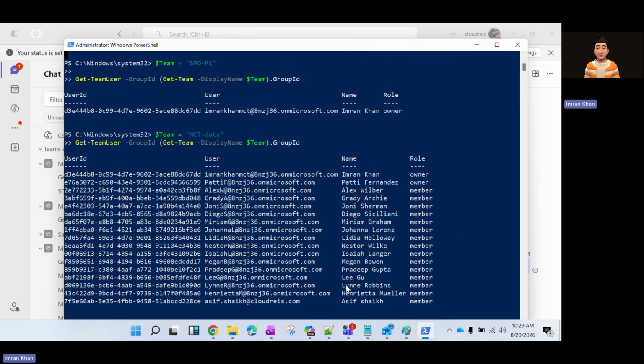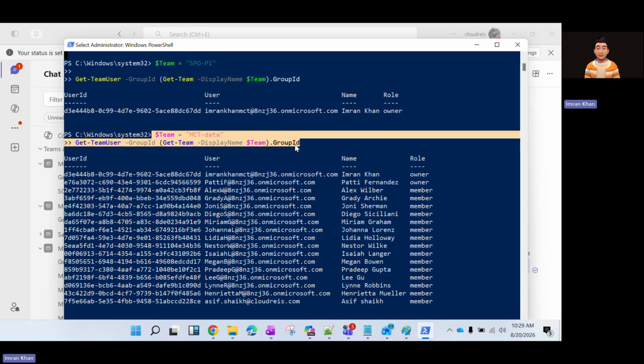In this way you can find the user ID, user names, and also the roles. Using this PowerShell Teams script, you can find the exact team data: who is the owner and who is a member in these teams.